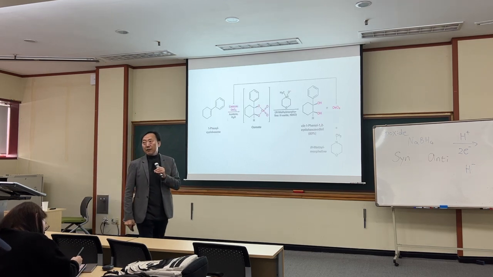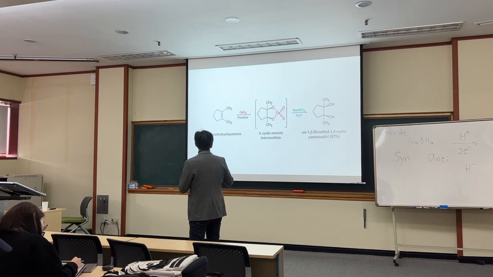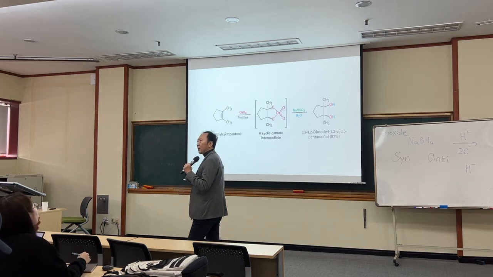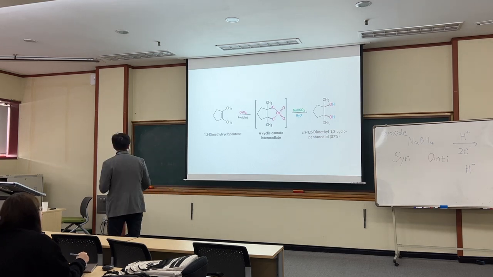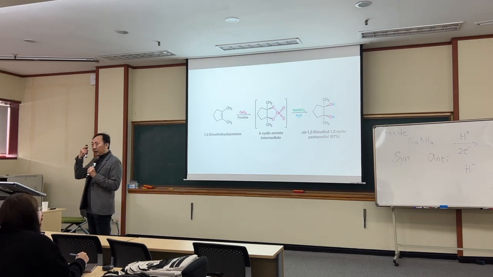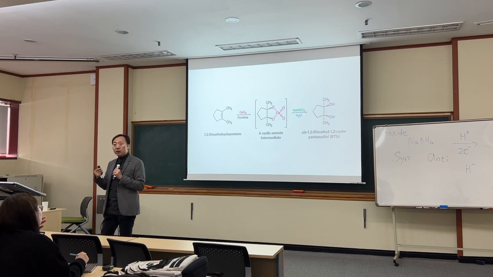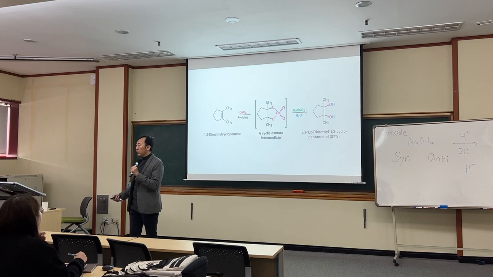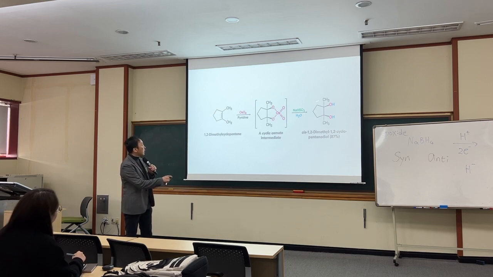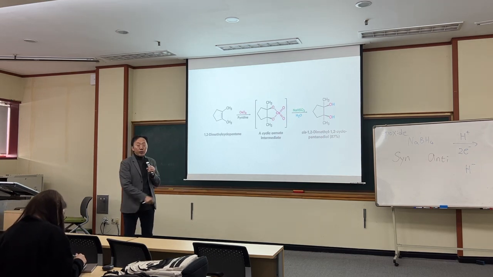Now, a little modification of this reaction. In this case, OsO4 is, number one, very expensive. Number two, very toxic. It can attack any double bond. We have a lot of double bonds in our eyes. That means it's very toxic to the eyes. So you don't want to use an excess amount of OsO4. This reductive workup destroys this reagent and generates the OsO2.